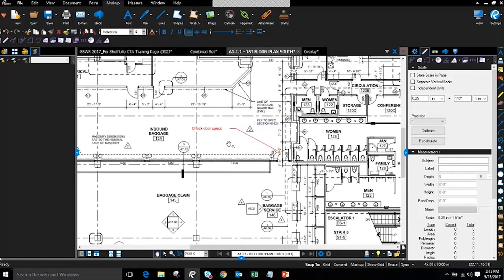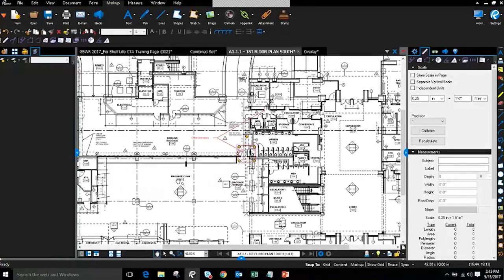Again, another tip for those of you that might be somewhat familiar with Revu, if you ever decide you want to right-click on the elbow of this callout, you have the ability to add multiple leader lines. So if you wanted to point to more than one area, you absolutely could do that. We also have, aside from text, shape-based markups like a cloud. So if I wanted to cloud over these sections, I absolutely could do that as well.